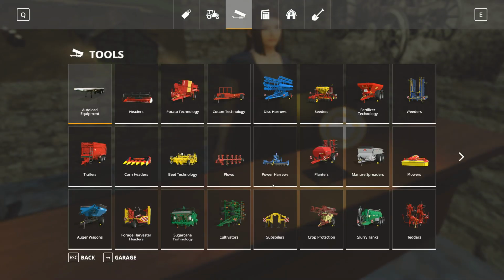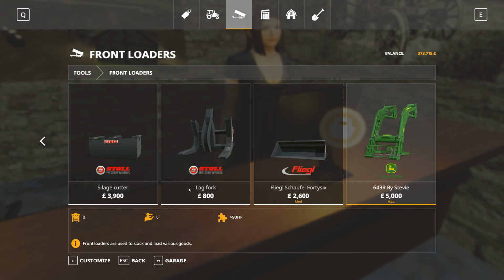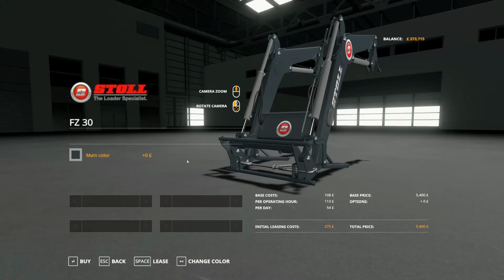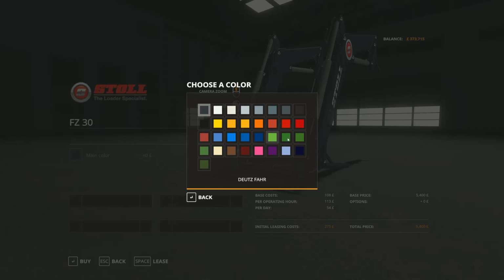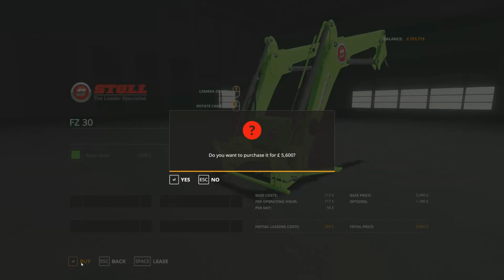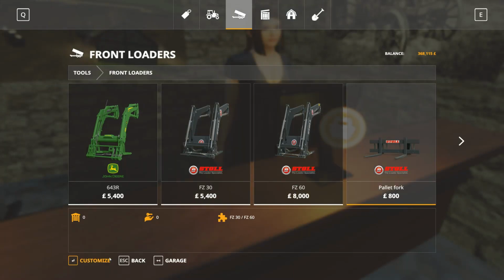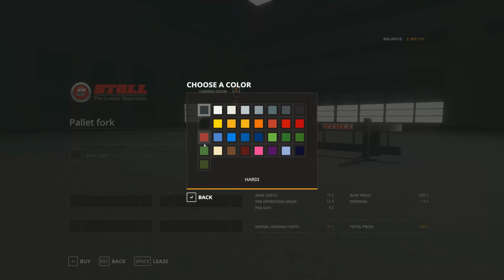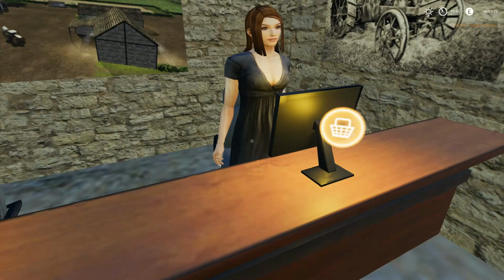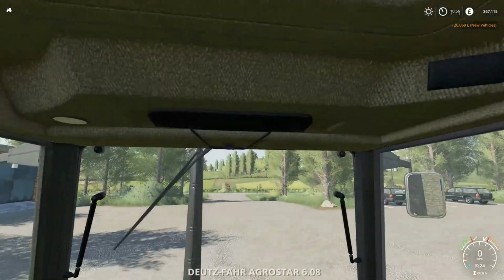So if we back out of there, we got to come over to front loaders. So it should be this one right here. I don't know if that's going to be the exact color, but fine. And then of course you need a pallet fork. And we'll buy that. Let's make sure everything is good to go with that. So now at least we have a second tractor.